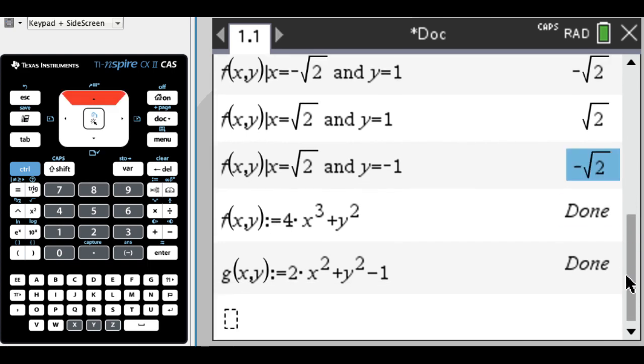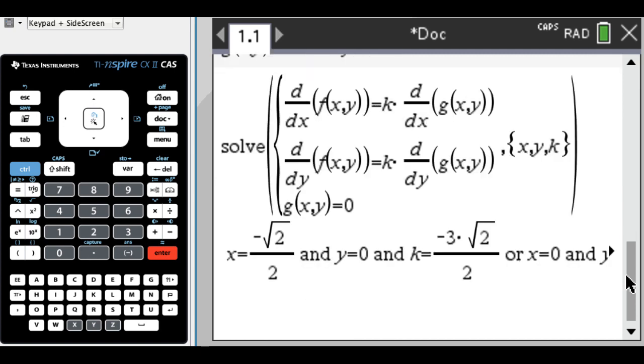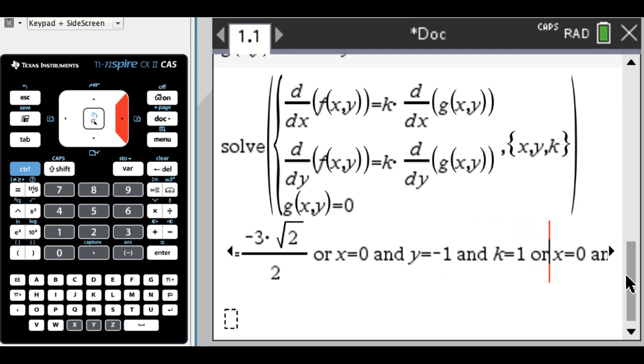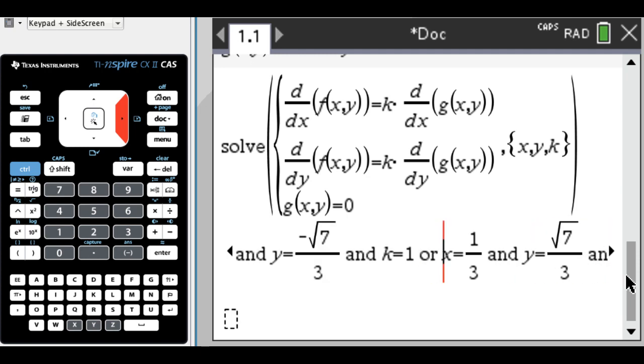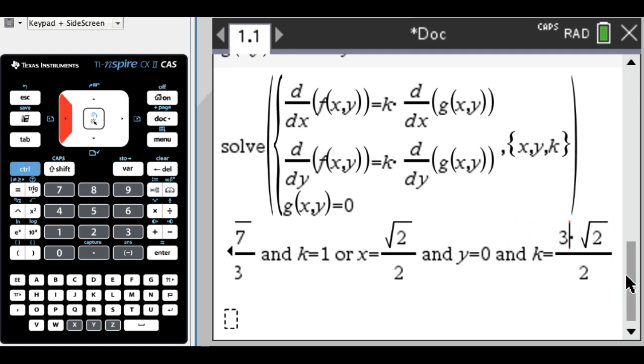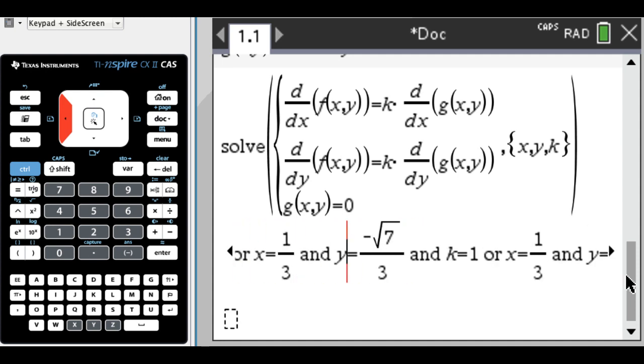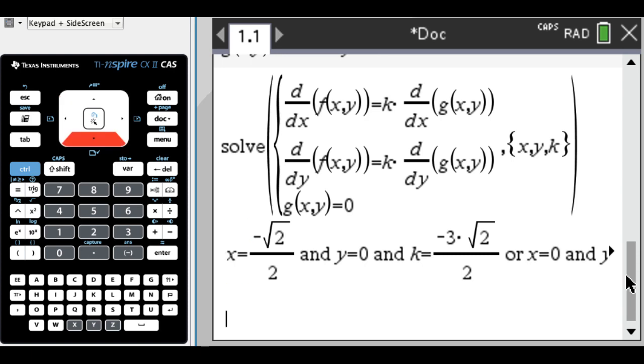So now what I want to do is go up and get the system and solve that, and you can see that we get negative root 2 over 2 is 0, we get 0 negative 1, we get 0 positive 1, we get 1 third negative root 7 over 3, 1 third positive root 7 over 3. I don't really know what order it puts these in, I guess maybe from least to greatest for x. Okay, so I have all these ordered pairs, and then what I would do is I would take them and I would substitute those in. You might actually have to hand write all of these just to keep track of them, but the calculator did the work.